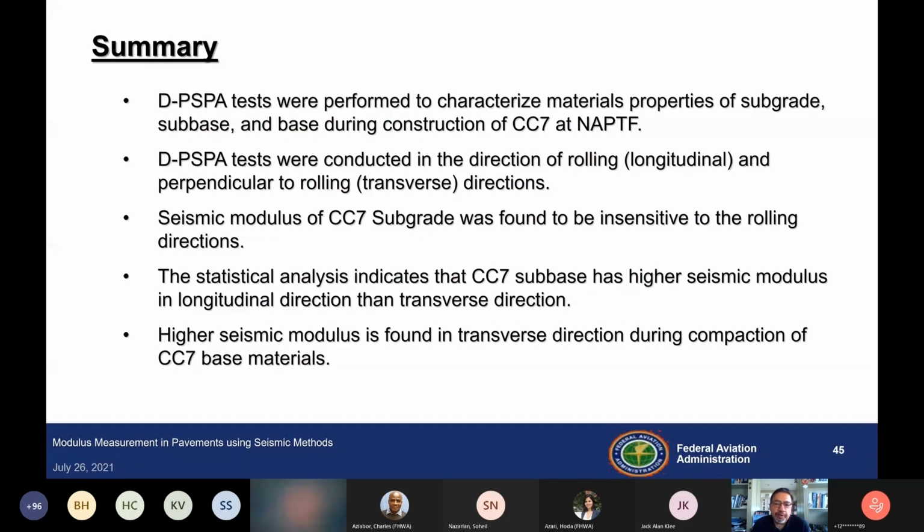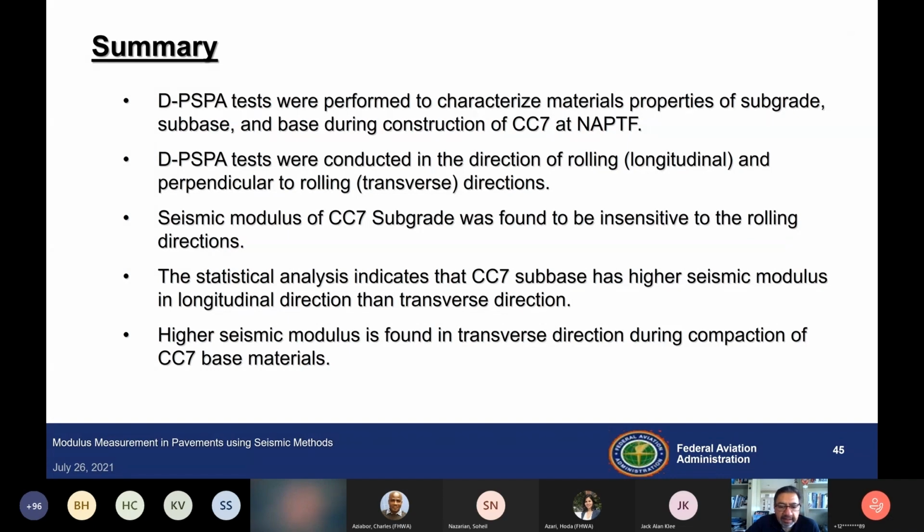D-PSPA tests were performed to characterize material properties of subgrade, subbase, and base during construction of CC7. D-PSPA tests were again conducted in the direction of rolling and also perpendicular to the rolling direction. The modulus of subgrade was found to be insensitive to the direction of rolling.